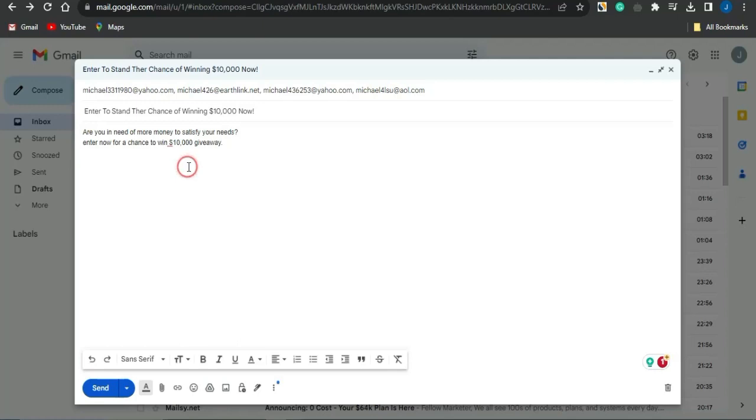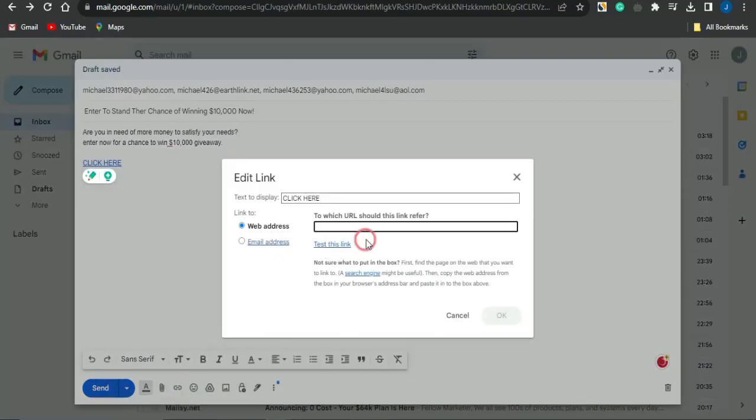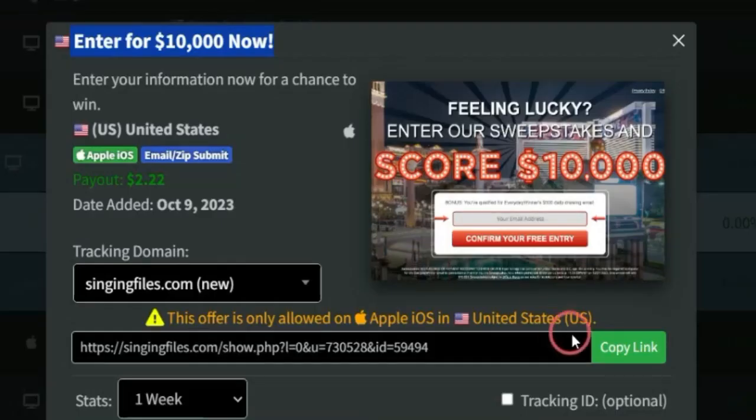And if you're putting something like this, the next thing which you want to do is to either paste in that particular link to that CPA marketing offer right here, or the link to your landing page right here, so that they can actually access that. Or instead, you want to just simply put in something like click here. And if you do type in something like click here, you want to highlight that particular text. When that has been highlighted, click on the link icon, and you want to paste in the link right there to that particular CPA offer or the landing page right now.